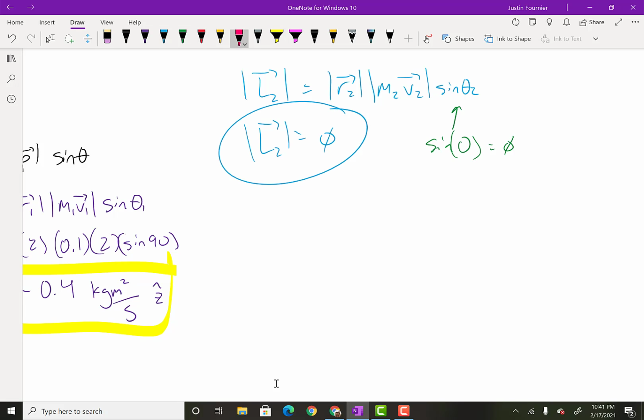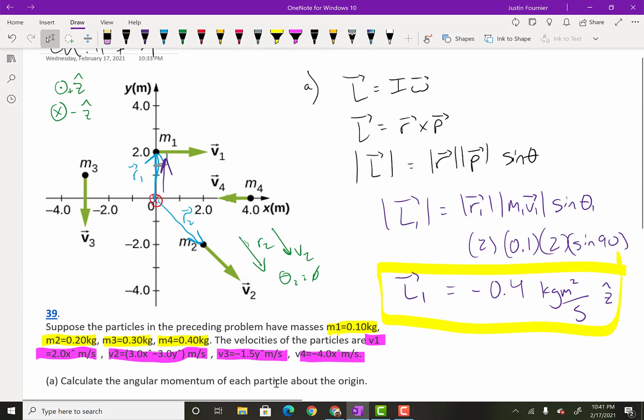All right, let's try L3. Again, I'll do just the magnitude. It's going to be R3 times the momentum, which is M3 V3, times sine of the angle between them, theta 3. So this is one of the things that I was talking about. Really, truly, my R vector is like this. In fact, I'm going to let go of this right now, just so I can emphasize what's going on here. So my R vector, I'm trying to draw this as best I can, is like this. There you go. There's my R vector right there. There's R3, and I would need to find out what R3 is.